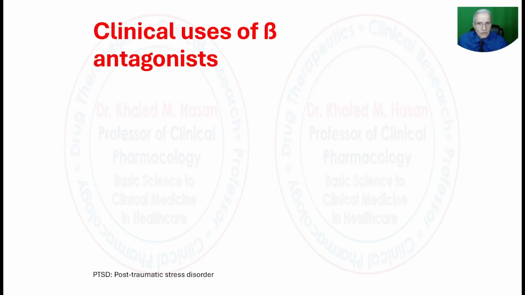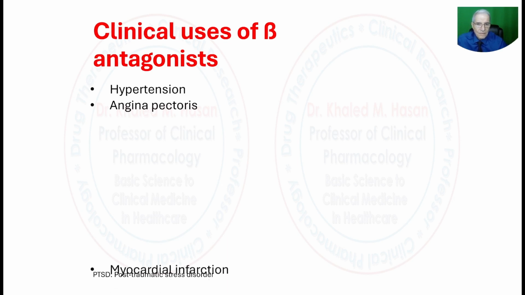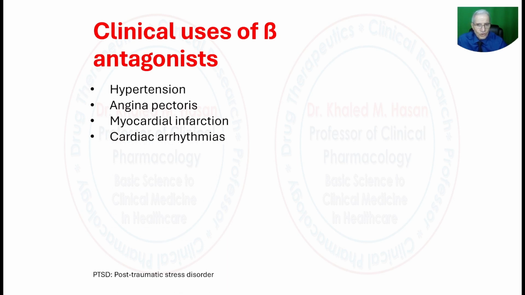What are the clinical uses of beta blockers? We use them for hypertension, for patients with angina pectoris, and for myocardial infarction. Again, I refer you to those topics on the YouTube channel, hypertension, angina, myocardial infarction, for more details. For cardiac arrhythmia, sotalol and esmolol are two medications for that. For heart failure, carvedilol and metoprolol are among the most important medications.